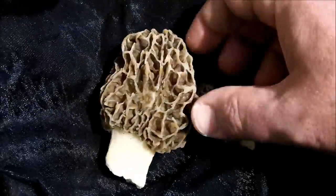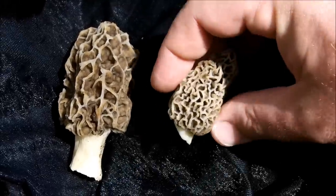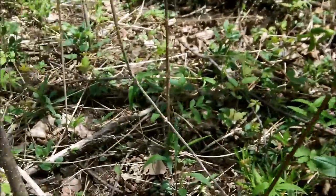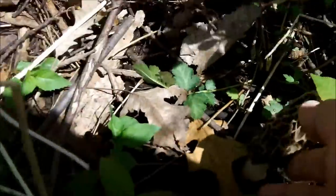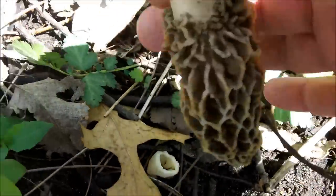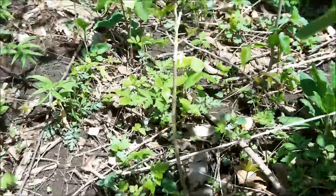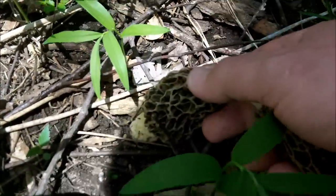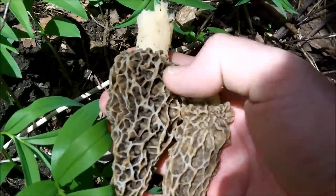The only difference is I have a good southern exposure, and look what I'm finding — morels that are actually worth picking. I can come back to this spot in a week and if nobody's got to them I'll have some big morels there too, and I'll extend my season. And in case you're wondering, I just saw another one right here. Not as big but still much worth picking. And I can guarantee you there's a bunch more. Right here's another one — another nice one. Now these actually look like they've been up a while. If I'd have waited any longer these might have been too far gone.